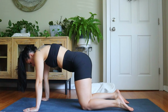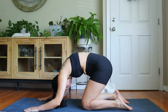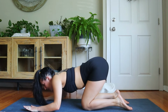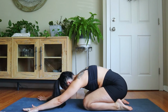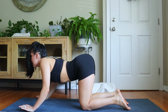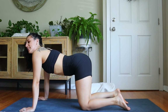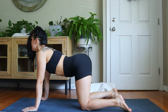Okay, so go ahead and move on and off here. Maybe trying to exhale as you sit back, and inhale as you curve forward. And again, trying to make it just fluid through the spine, letting go, tapping into your creativity. So in child's pose, maybe it feels good to come up low, coming up through cow. There's no right or wrong here. Gonna take one more. Pausing in cow for a breath.